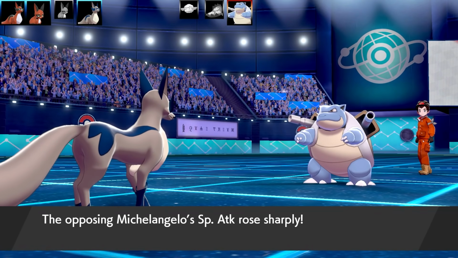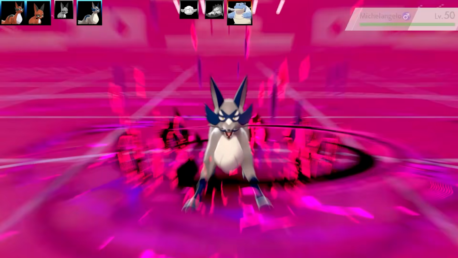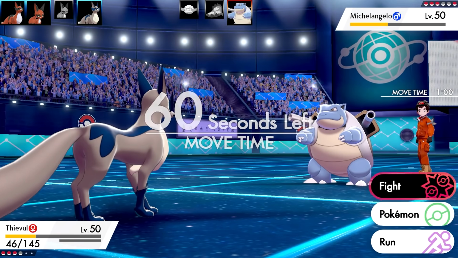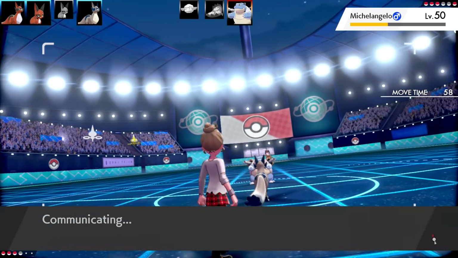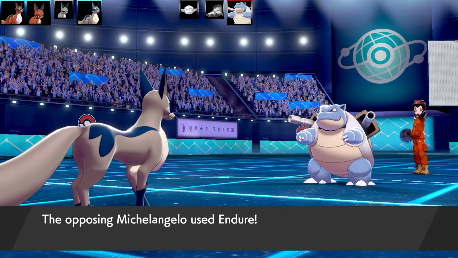All right, so we got the Blastoise going for a Shell Smash here, right? We're going to go for the Dark Pulse there. Oh, I actually wanted to try and get a flinch, right? It does pretty good damage. I'm quite happy with that. I can go for another Dark Pulse here, but I feel like an attacking move is most definitely coming my way. And it's going to go for Endure.